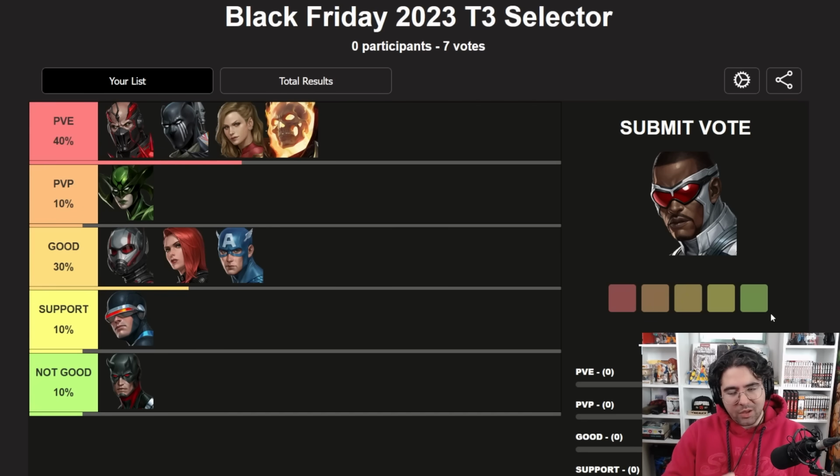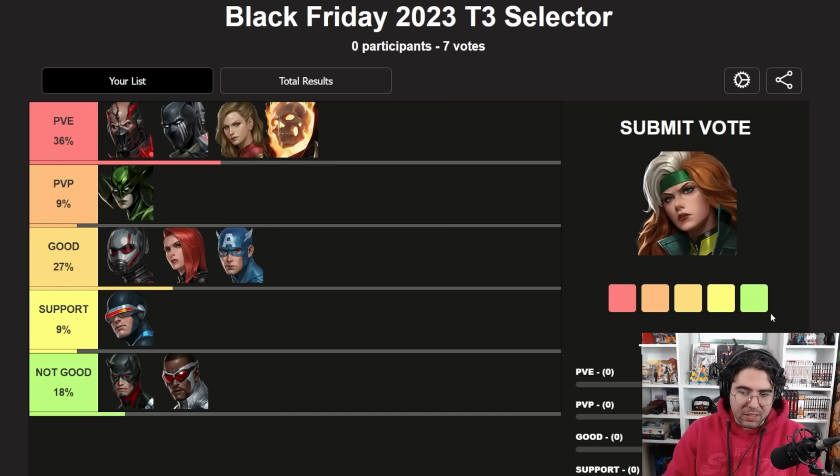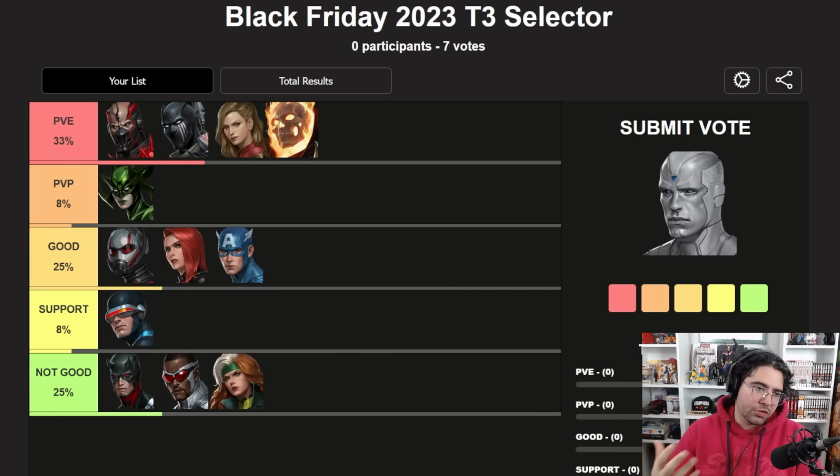Falcon, like we talked about earlier in the video, could have some future value, but for the time being, he's absolutely not good, just not strong enough to really hold his own against the incumbent tier 4 or even just level 80 meta. But I mean, still good for a speed type, but compared to Miles, man, it's absolutely crazy. Rogue, unfortunately, also not good. I think she's better than Daredevil and Falcon, but certainly unable to keep up with characters like Storm and other mutants who have been able to take the leap to level 80 and the leap to tier 4. Vision, also not good.